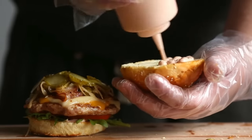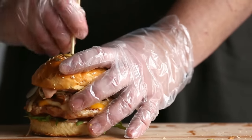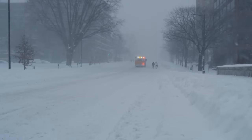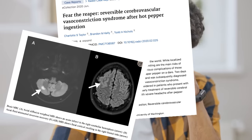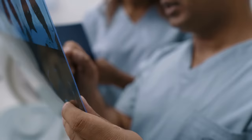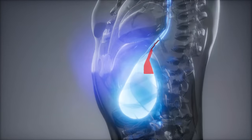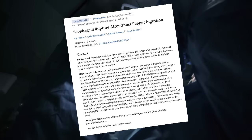Two British journalists tried an extreme burger that had lots of capsaicin extract in the sauce. They only had one bite each and both ended up in hospital. One lost feeling in his hands, his legs were shaking and his eyes rolled back; the other said he was in so much pain in his stomach that he felt like he was dying. While in most cases these side effects are temporary and will pass, there are some rare cases that have been more serious. A healthy 15-year-old who ate a Carolina Reaper got a severe disabling headache caused by a sudden constriction of the blood vessels supplying oxygen to the brain. A 47-year-old man who ate ghost peppers went to hospital with severe abdominal pain and difficulty breathing, and tests showed he had a collapsed lung and a ruptured oesophagus — which can be deadly. He survived but stayed in hospital for 23 days. So know your limits with spicy foods, and it's always okay to say no.